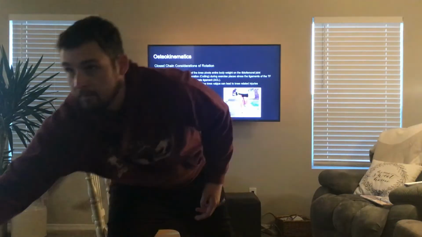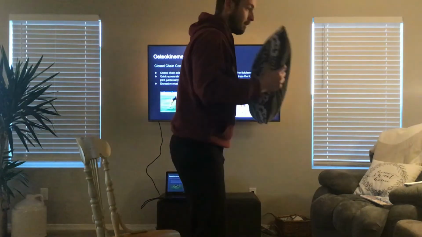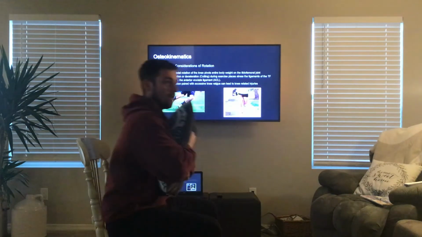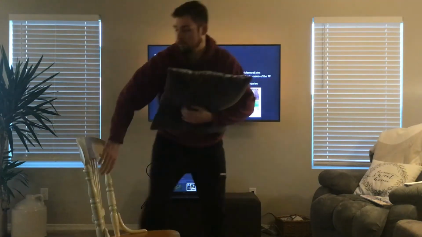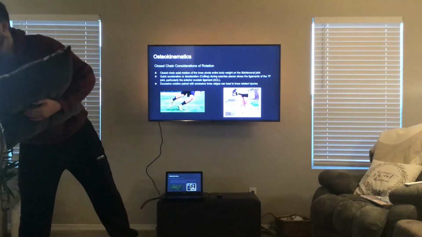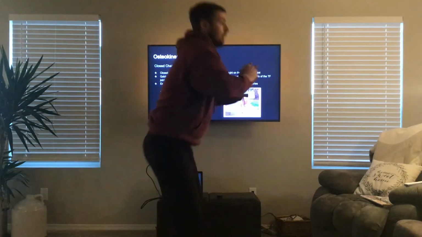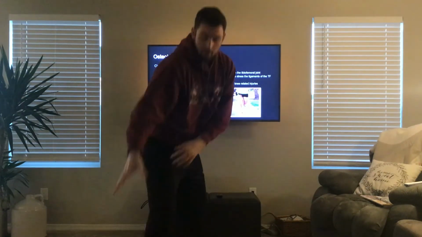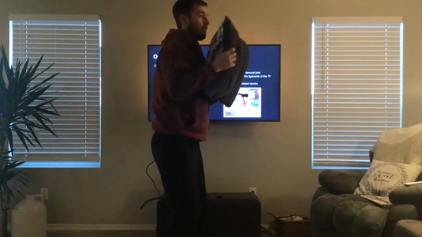we'll take this pedal, pretend this is a kettlebell or a dumbbell, add some weight to it. Eventually we'll get to the point where we don't need the chair. Can move on to a body weight squat. Again, this is after that knee valgus has been corrected. After that knee valgus has been corrected, body weight squat. Add some weight, make it a goblet squat.